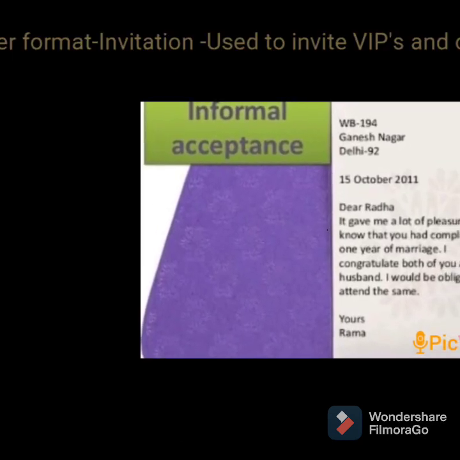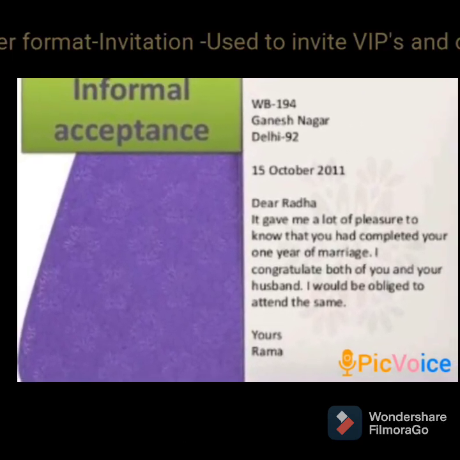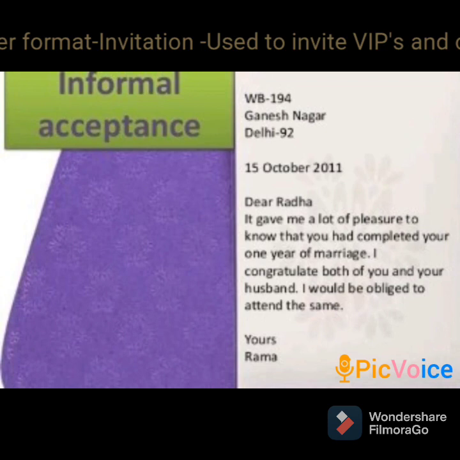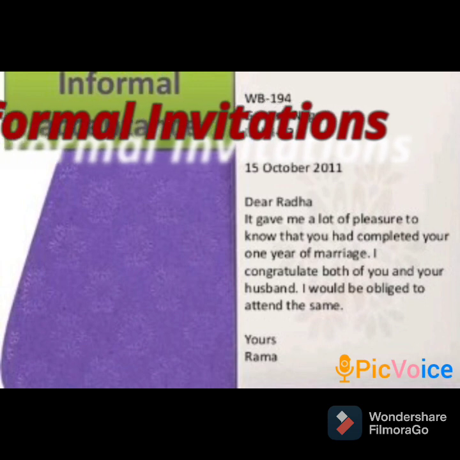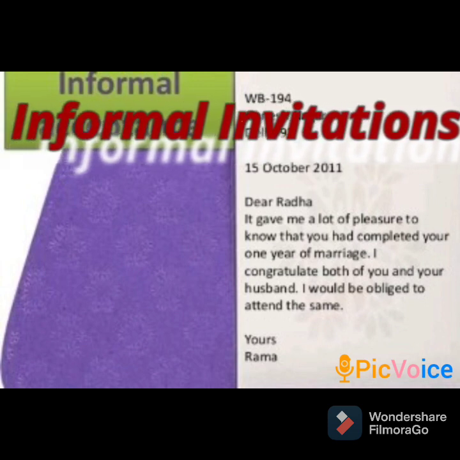For writing informal invitation, we usually follow the pattern of writing personal letters. These letters are written to relatives, friends, and other acquaintances. So they are written generally in first or second person, and also the expressions of personal feelings and emotions are given a due place. The tone and treatment here for writing informal invitation is relaxed, informal, and friendly.